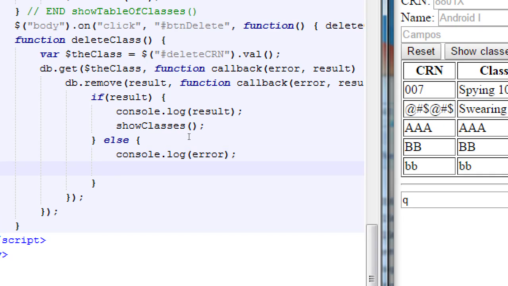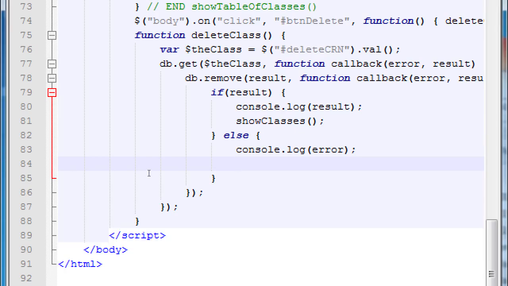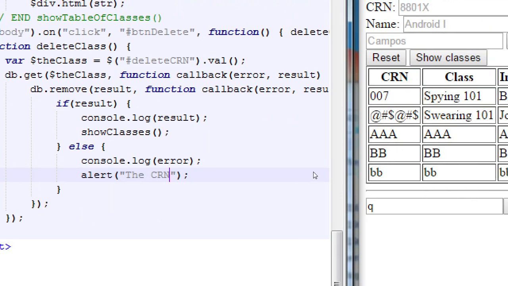On the user output here, let's make it obvious that the person made a mistake, so we'll add an alert here, a simple alert pop-up box. When we get this back into our app, we can create a much nicer alert box, but for the moment we'll use just the native web browser alert. And we will say, we're trying to say the class XYZ doesn't exist. Try again. So we'll say the CRN, we're assuming that whatever the person is typing into this box is the CRN. So I want to say the CRN you're typing doesn't exist. The class of the CRN doesn't exist.